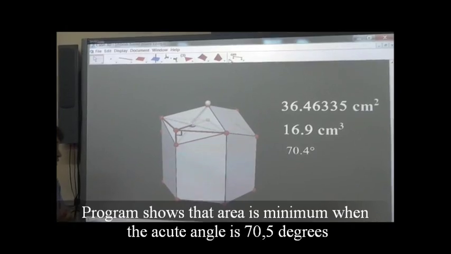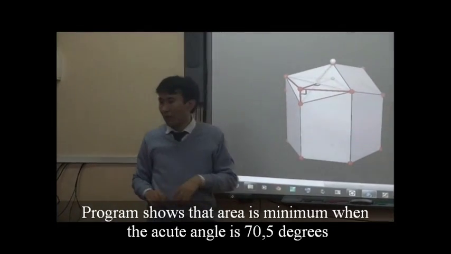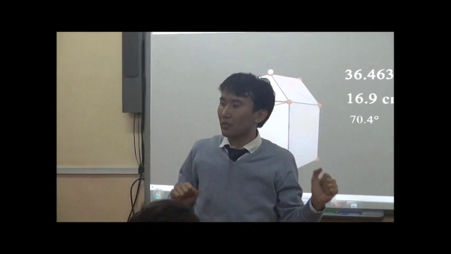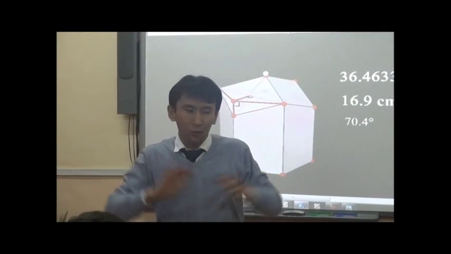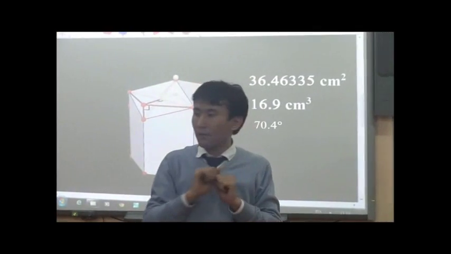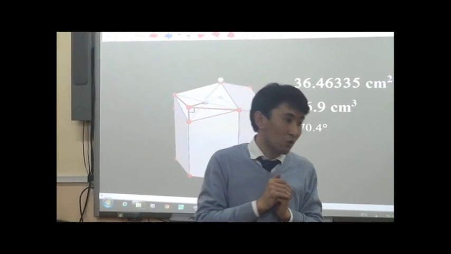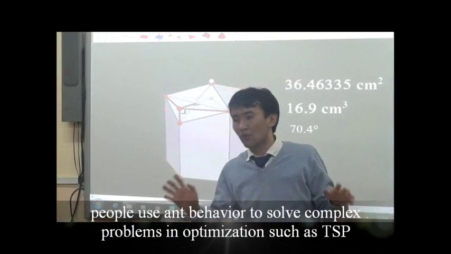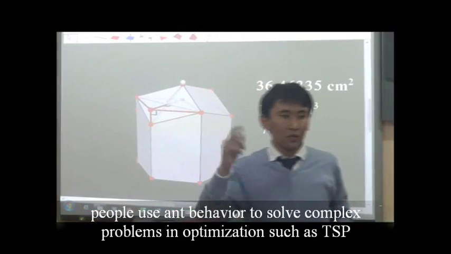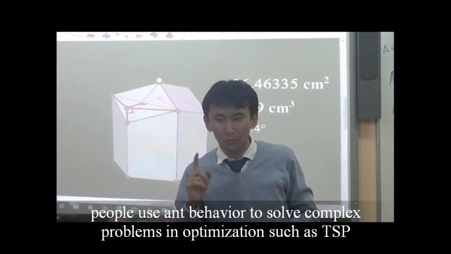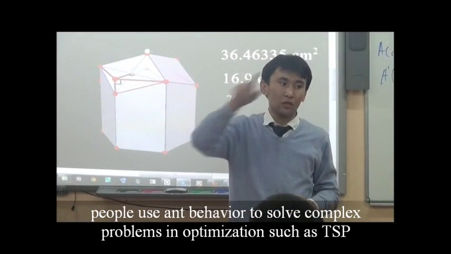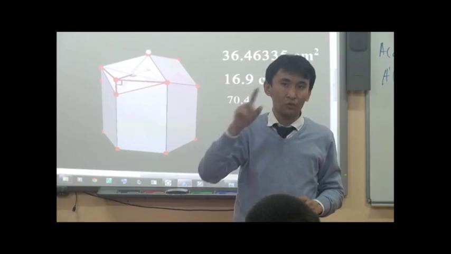Okay, now guys, everything we have learned here was about functional optimization. But there is one more very important optimization problem, that is combinatorial optimization. In combinatorial optimization, we have problems such as the traveling salesman problem. It's about the minimum roads between cities. Now let's watch a video here.